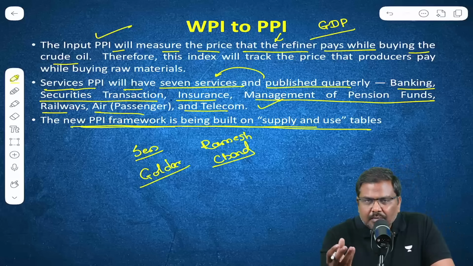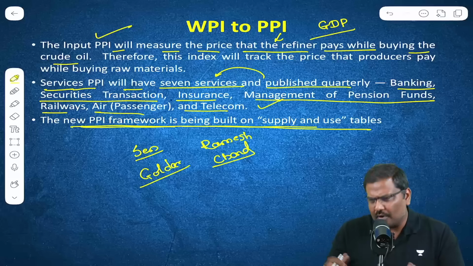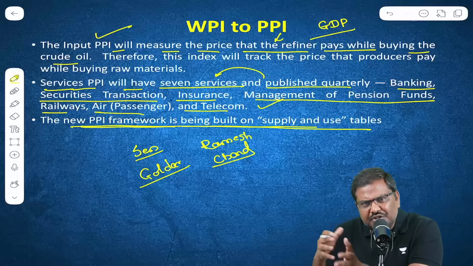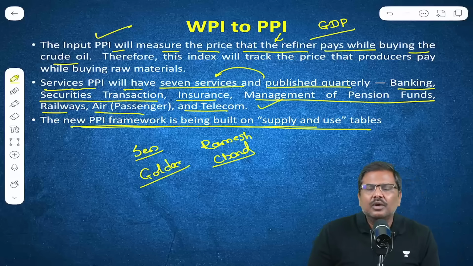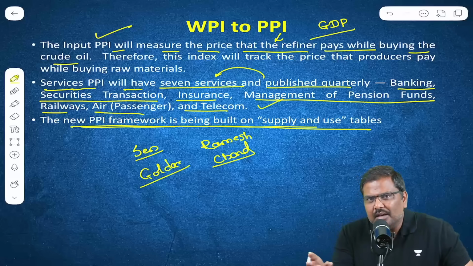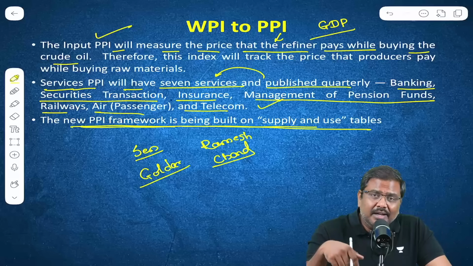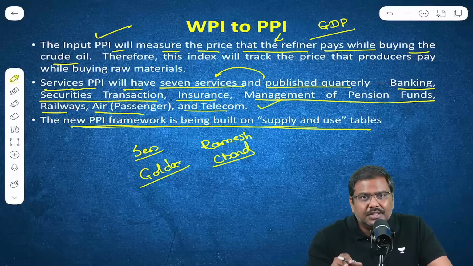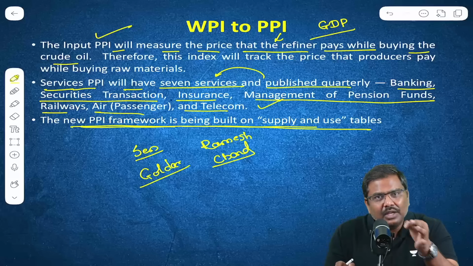The supply use table basically will consist of all the items that have been brought into India or sourced from the domestic market, how they will be distributed, whether these products will be used as intermediary goods, whether these will be used as inputs or will be sold directly to the consumer. And if these are used as intermediary, what is the output produced? Will it be supplied in the domestic market or exported to the international market, etc.? All of this information is provided under the supply use table.